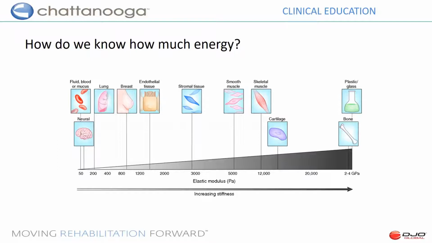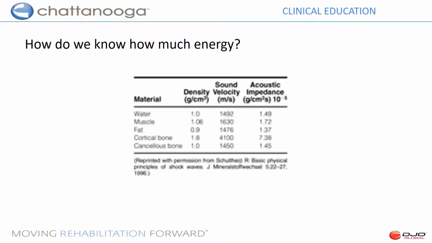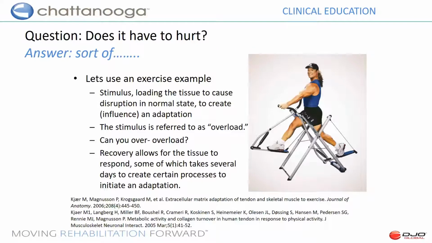How do we know how much energy? Again, our best indicator is going to be patient response, but take into consideration the area that you're treating and the depth of penetration. If you have to go through a lot of muscle tissue or adipose tissue, or if you're closer to bone, more dense tissue has a higher elastic modulus, and so we will see that. If you ever go over bone, you will know that it reverberates rather quickly, and patients will experience that.